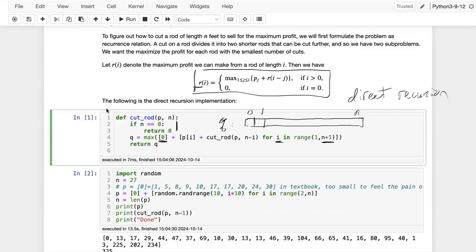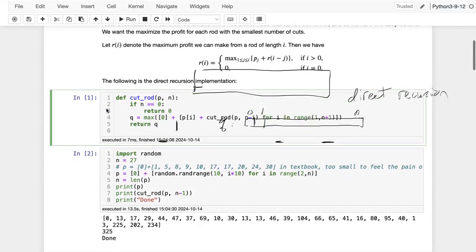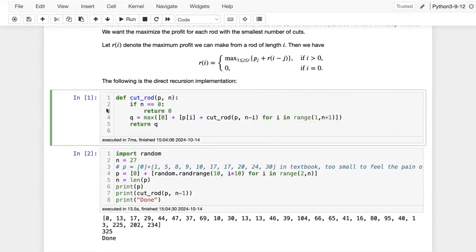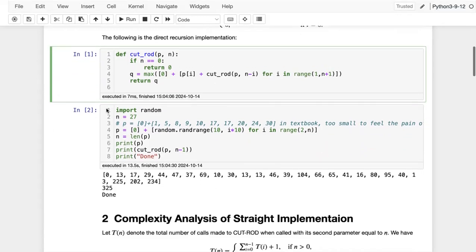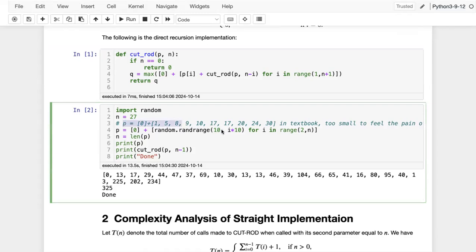Okay, so now let's run this to see how much time it takes. All right, so here I set n to be 27, and this is the example from the textbook.